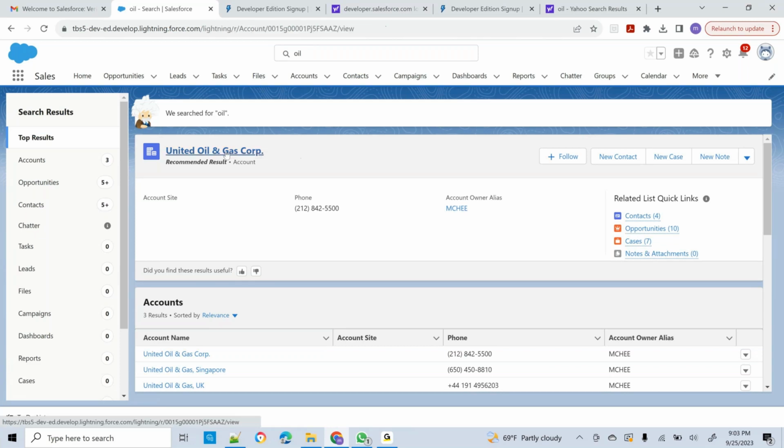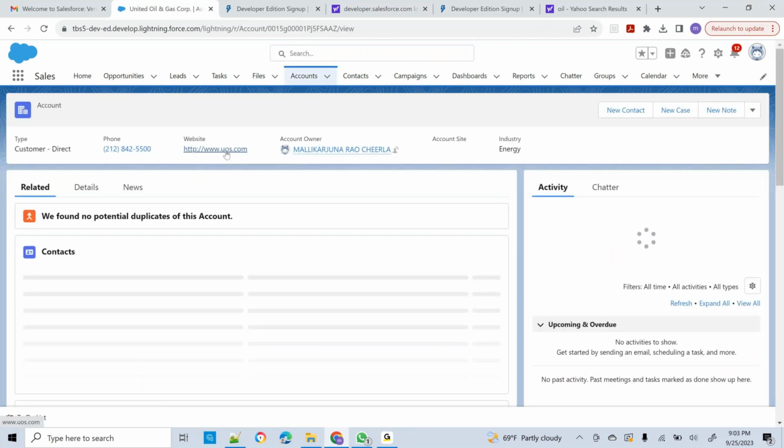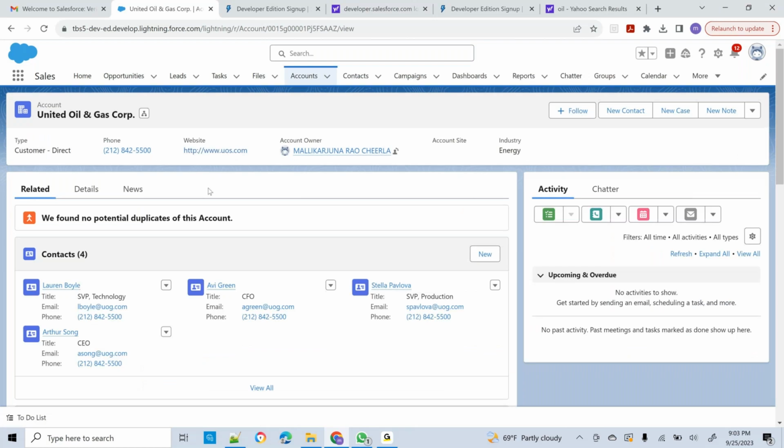Finally Malik figured out some record. This is something that he is regularly working on, and let's say he wants to open this very often, or he went on vacation for a month or two while working on this record, and now he came back. With the same name, let's say I have multiple accounts. There are chances that you can have the same customer name for multiple customers, right? So how do I remember that this is something that I'm regularly working on?